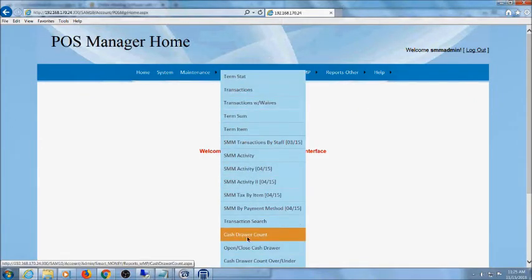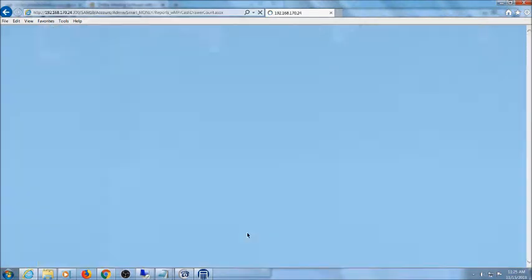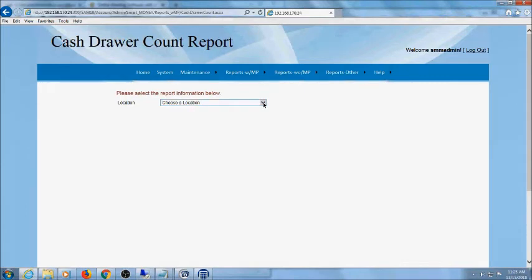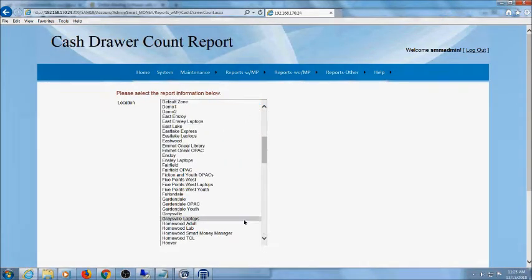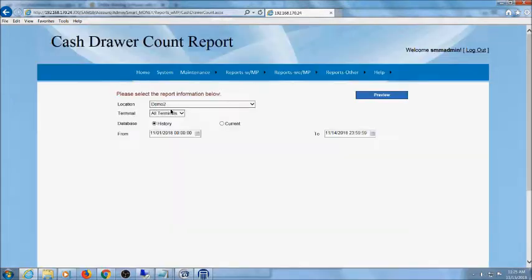The first one we want is cash drawer count. And we'll select our location. And your logins won't see all of the locations. You'll just see the ones at your branch.